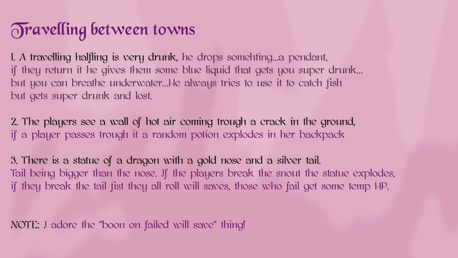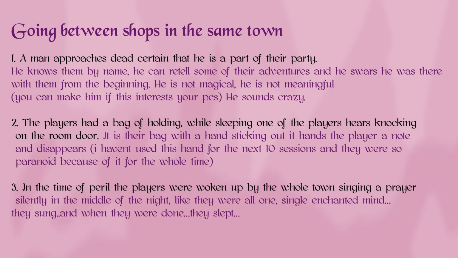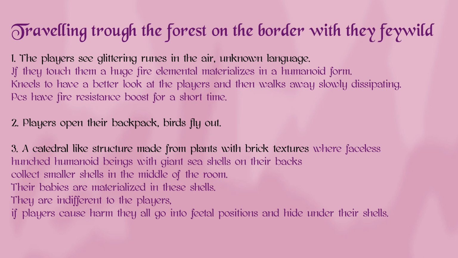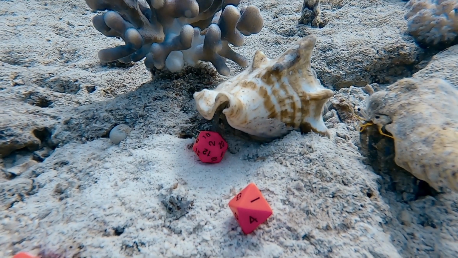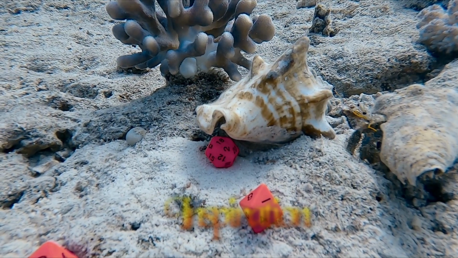So here is a list of a couple of strange encounters that I used in my previous sessions, and look how great this is. Rolling will saves, and something positive happens when you fail them. That's just wonderful. It subverts all expectations, and that's another topic that I want to discuss in these videos. Subverting expectations is more powerful than you can imagine. Everything in storytelling is based on it. But I digress again. Okay, before we dive into random encounters, let's talk about inspiration.